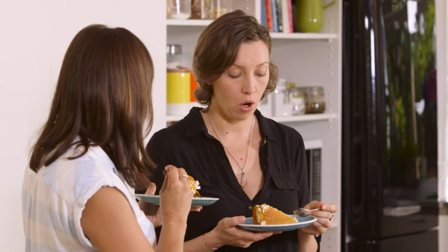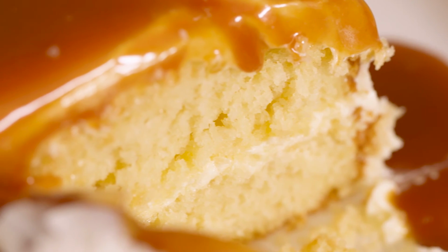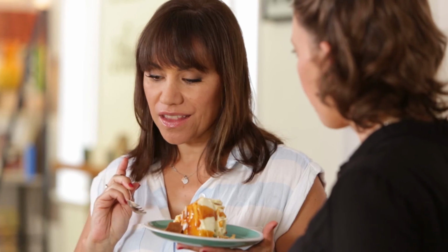And so the cake itself isn't hugely sweet, is it? No, it's not. There's not a lot of sugar in there, so it's actually quite good. The sweetness comes from the coconut. And then that's why it's such a nice mix. Sweetness from the icing and then the saltiness from the caramel. It balances it out. That is next level.